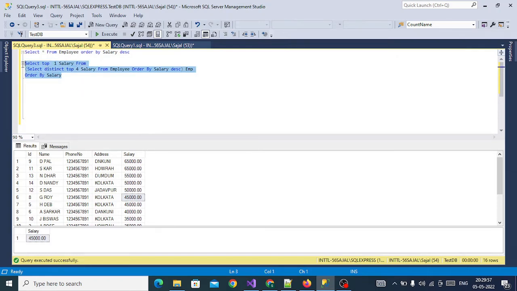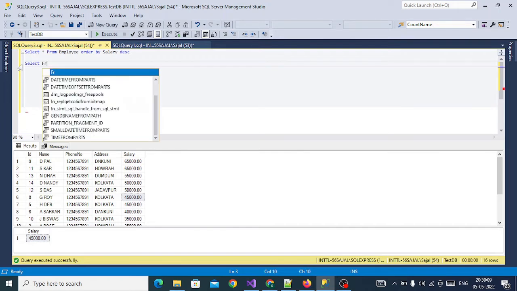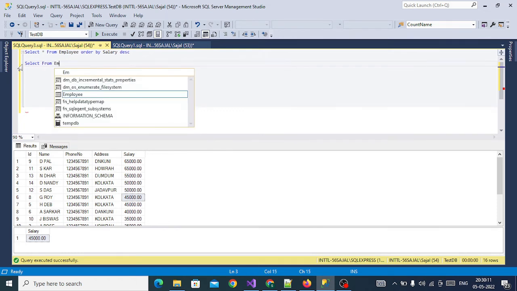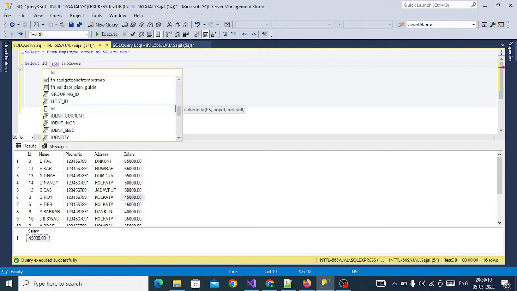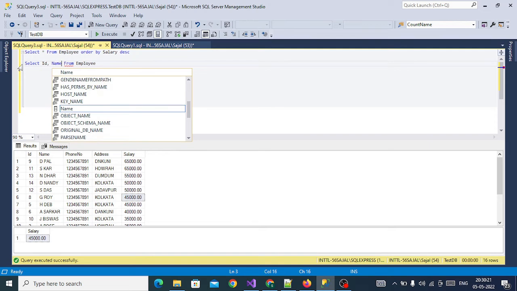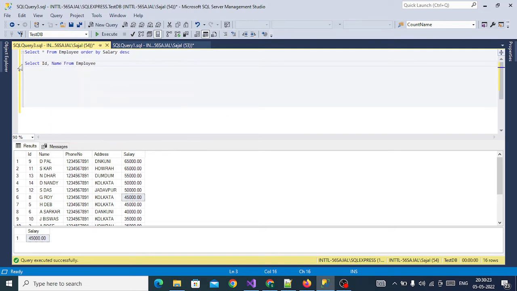Another way is to use the built-in function of SQL Server, which is DENSE_RANK. So let's try with this one. Select ID, name, salary, and now we'll use the dense rank function.